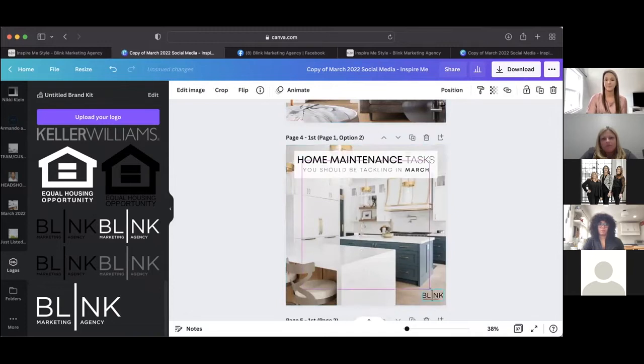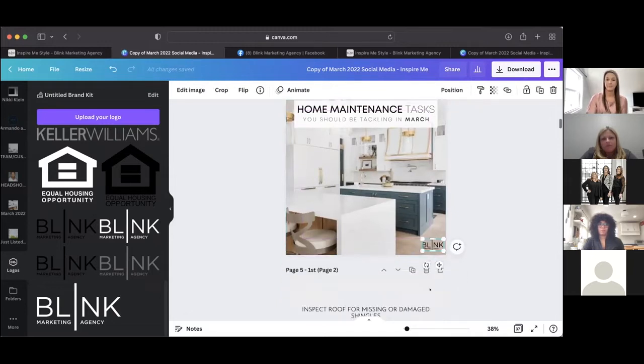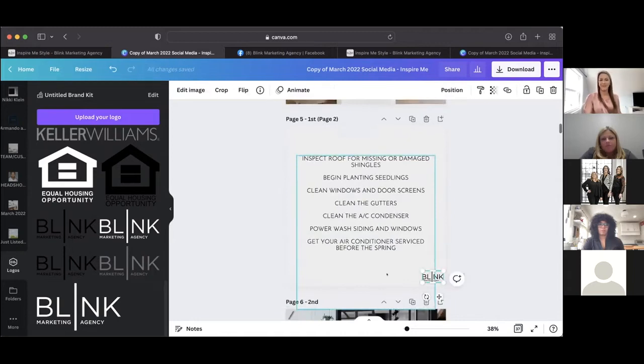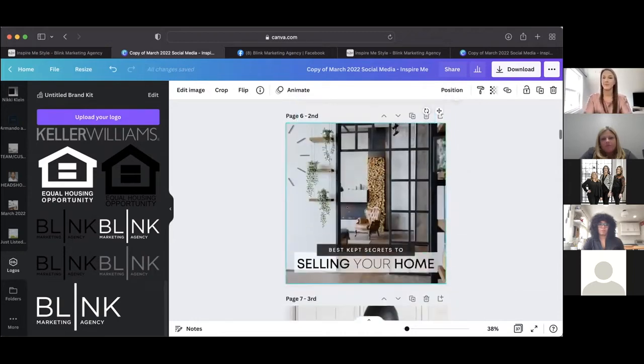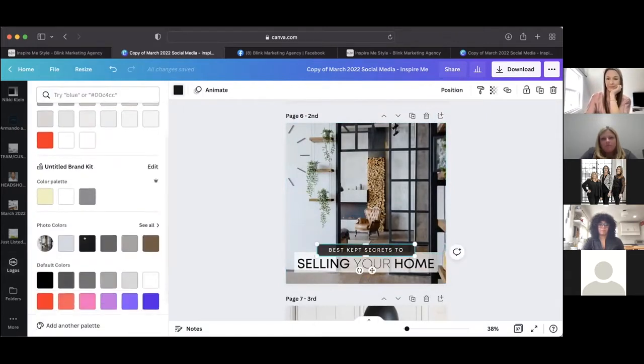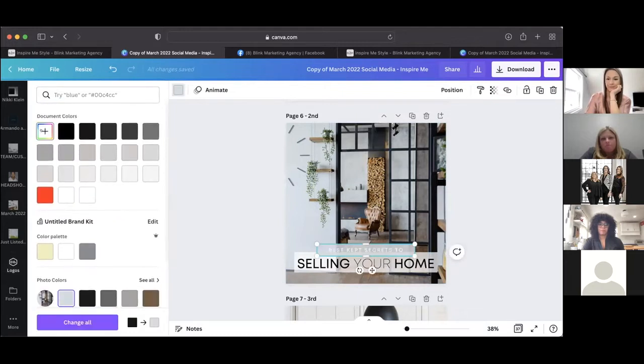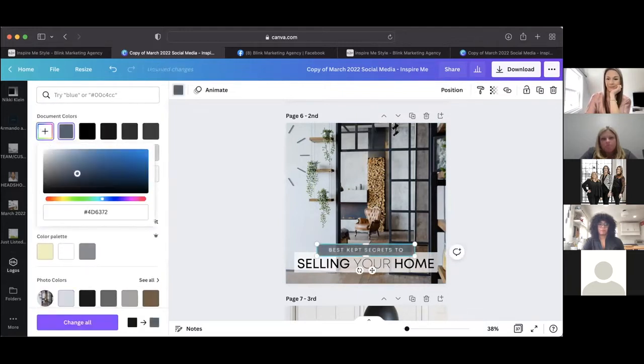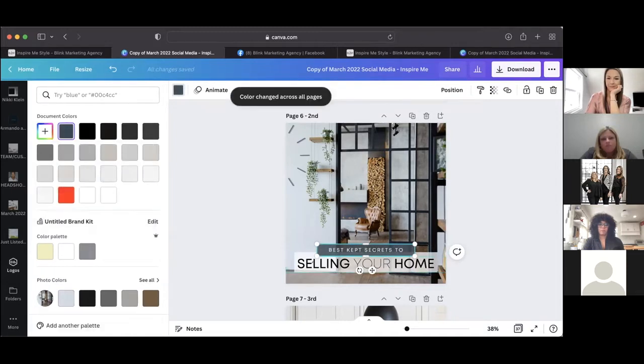I kind of like to move it around. I'm a little bit picky about where I put things, so I move it around. I would copy it to each and every page. You can change the colors pretty easily. If you're into navies, maybe you don't love that we use black on everything. Maybe you like navy. So you can actually just change all of those black overlays to navy.